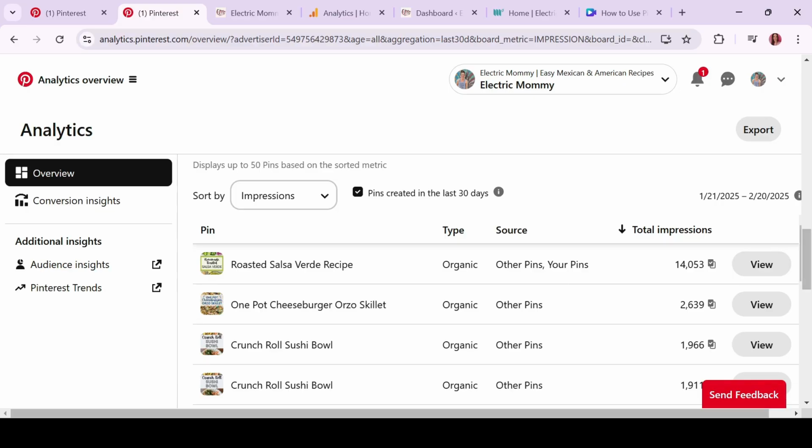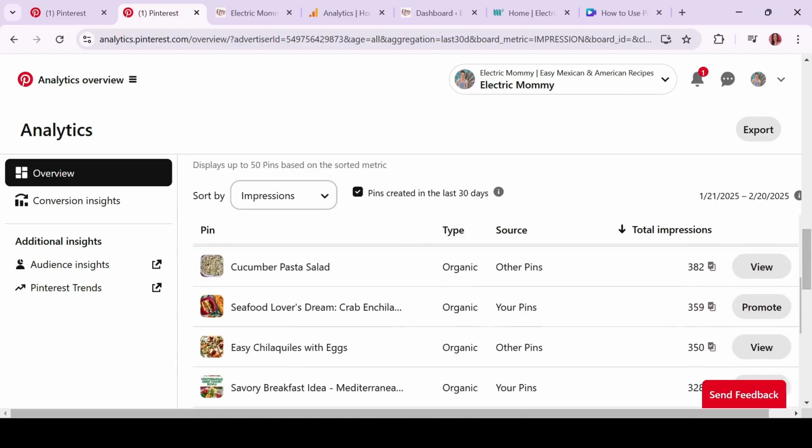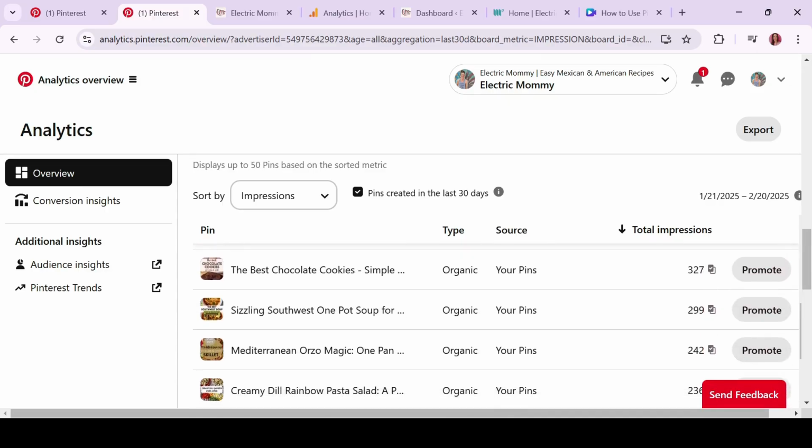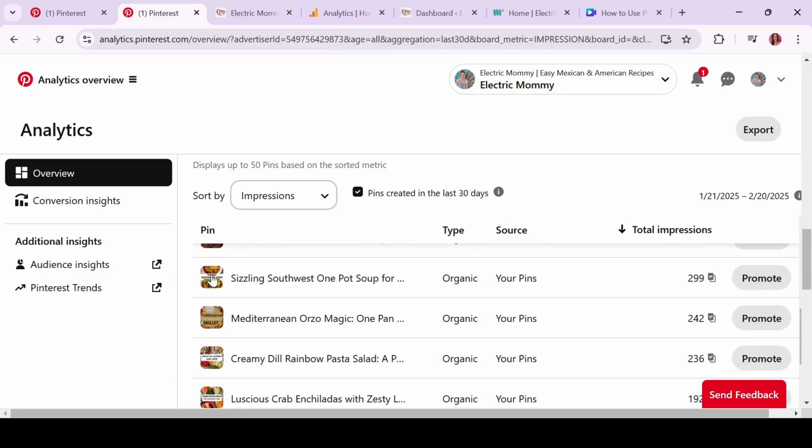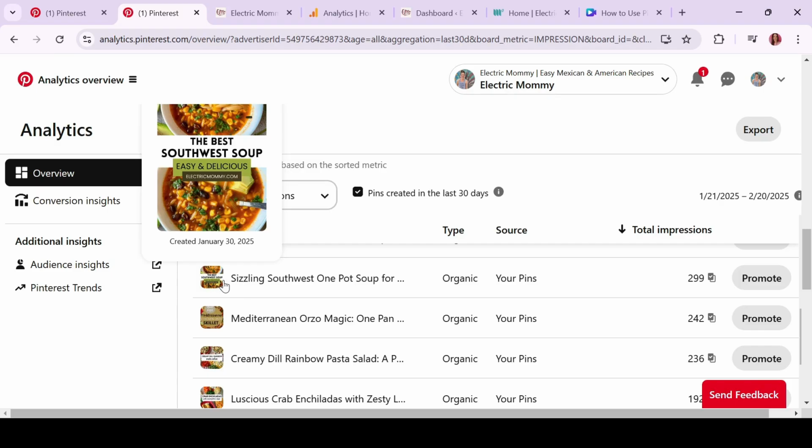Those ones, scroll, keep scrolling. These ones are all still old. Now we're getting into the newer images. These are the ones that were pinned using the new strategy. So they're brand new, fresh images for one of my blog posts, and we are pinning them to my own boards, which is, again, really trying to build up my own boards because you hear from a lot of experts that's the way to do it.